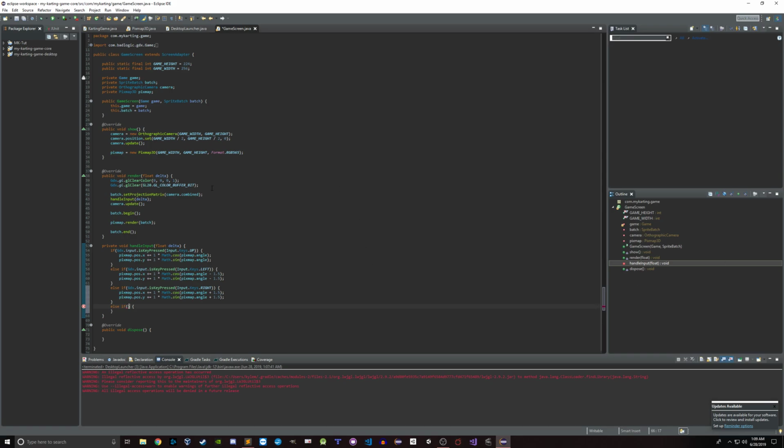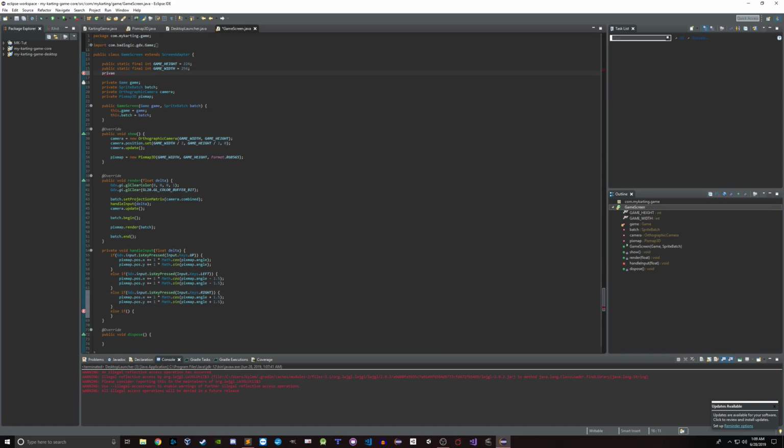Now, what if we want to rotate? Well, we're going to do that now. So first, let's go up here and make some variable. Probably add a final, this will be a double actually, turn angle. Let's just call this 0.9 for now. That's turn angle or whatever it is. Cool. So we're going to add this on.